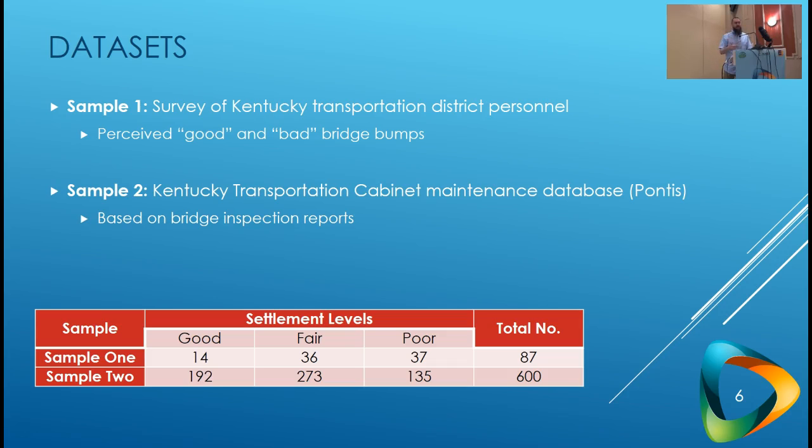And so we can see what's coming out in the database of the maintenance inspection records, and that's a valuable tool for us. But you also have the information of the people who are managing the bridge and saying, yeah, this one bridge is a pain in the butt. Every year we have to go in and wedge this, or every 6 months. And so we were able to build 2 different data sets, to construct 2 different models from this.